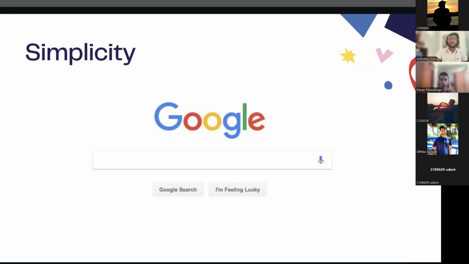Can someone answer, what do you feel about those two interfaces? Those are search engines, right? The main thing the user will go into search engines for is to search something. So give me an answer on what are good and bad things on yahoo.com compared to Google.